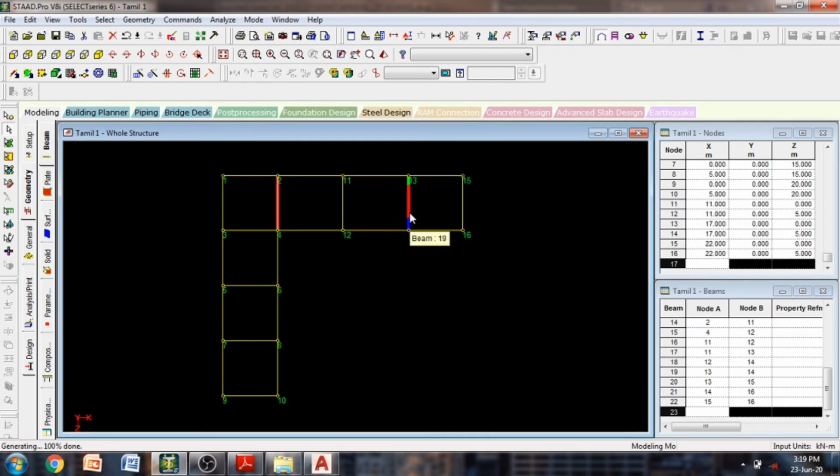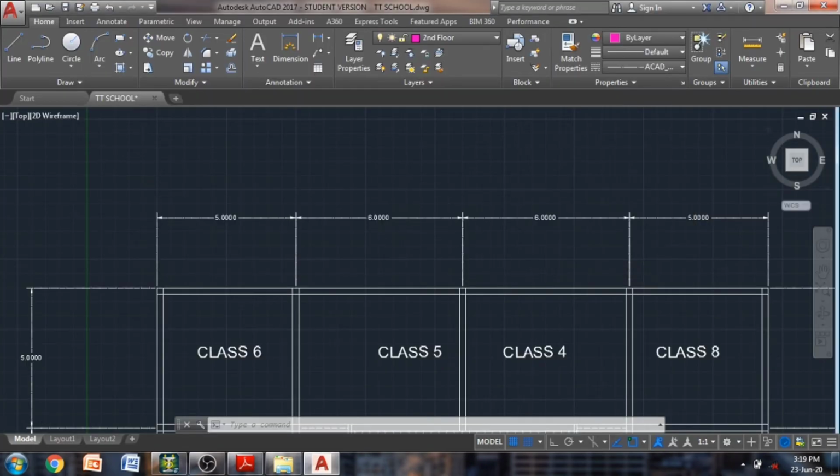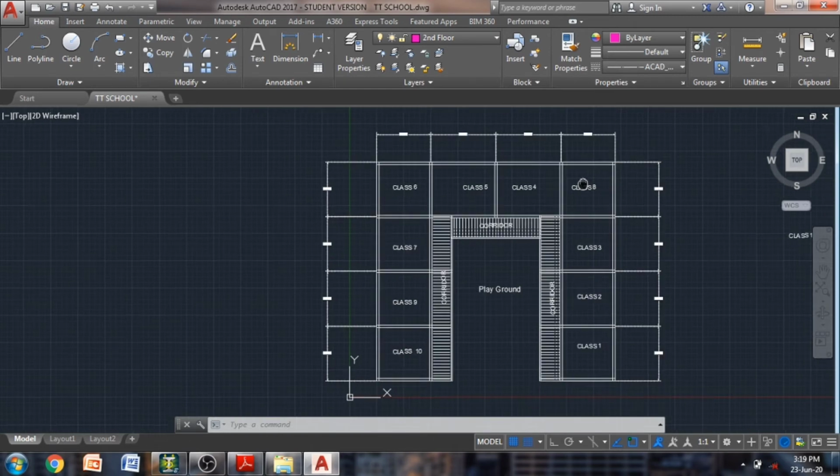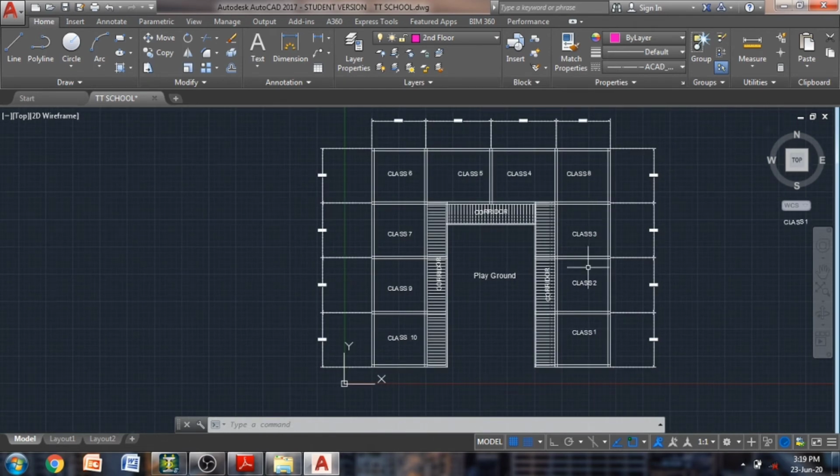That's it. You have created this, then you have created this too, then we have created till class 8. You still have to design the other 3 classes. I'm going to keep this as a reference beam. I'm going to build another 3 beams, 1, 2 and 3.